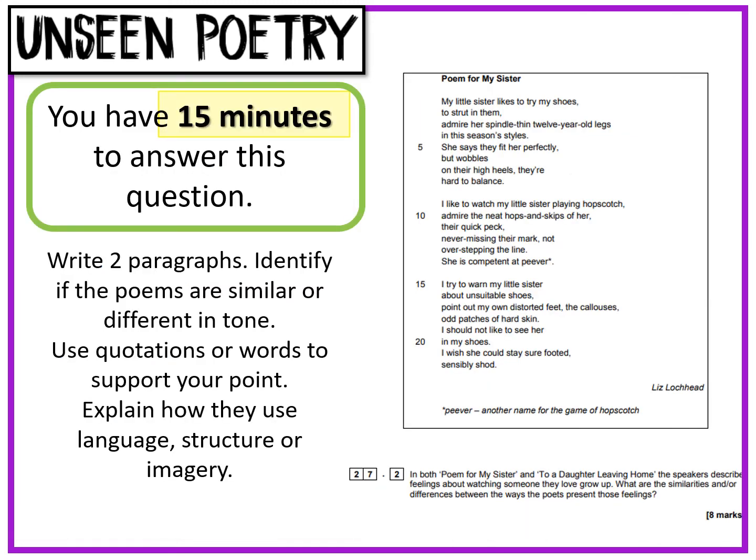In the second part of the exam, students will be given another poem to read. They will then be asked to compare the first unseen poem with the second unseen poem. This question is only worth 8 marks. Therefore, students should spend no longer than 15 minutes answering this question.